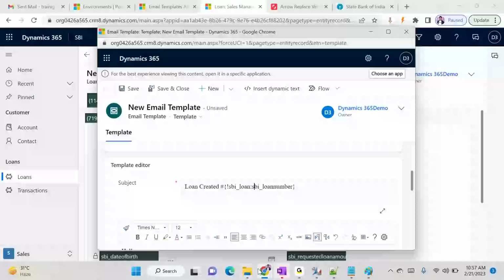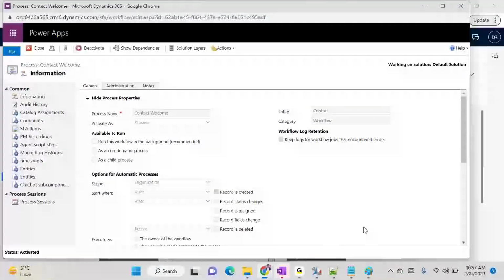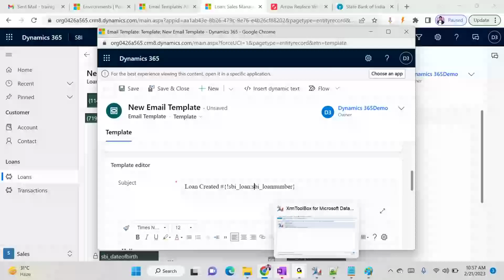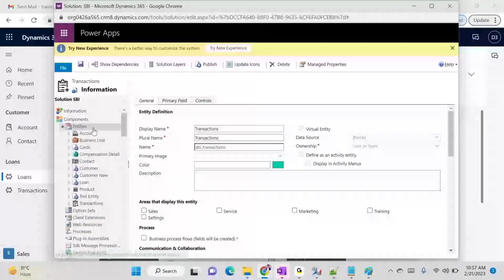Okay, let's open the solution. Entities.